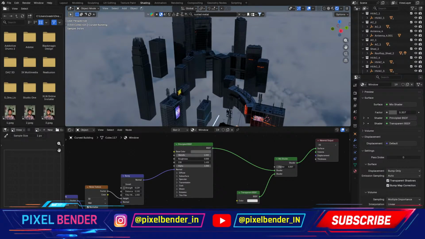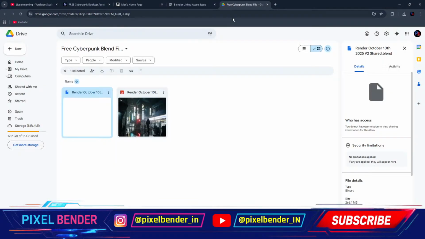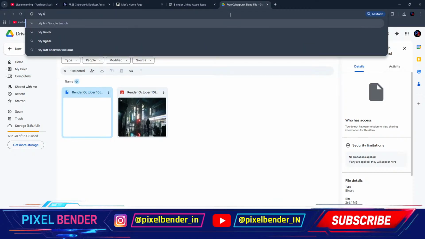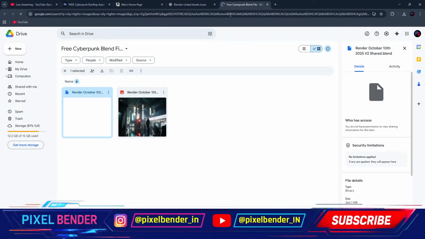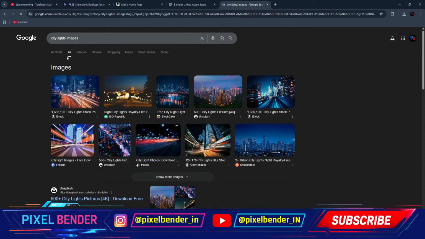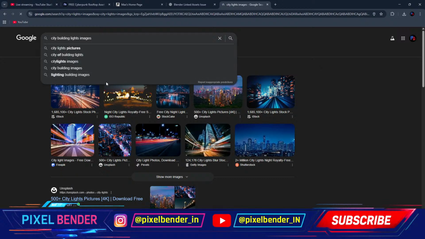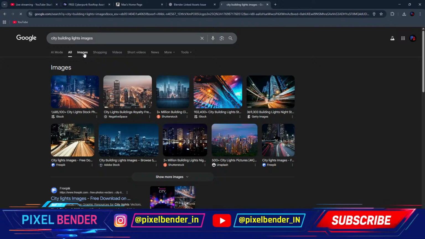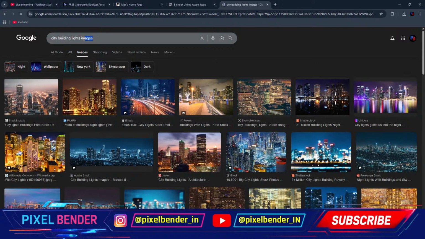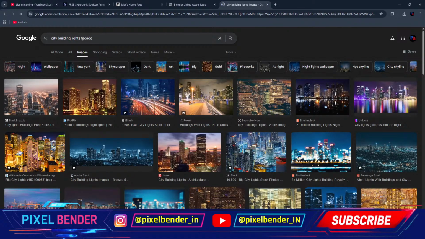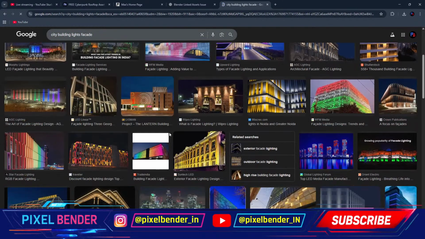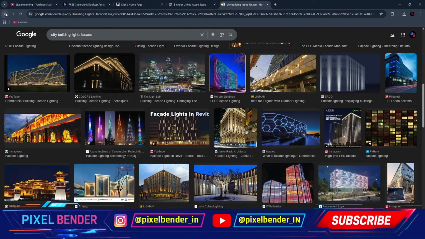Okay. Let me just find some city lights images. City building lights, maybe. This is a facade. The previous one was better.